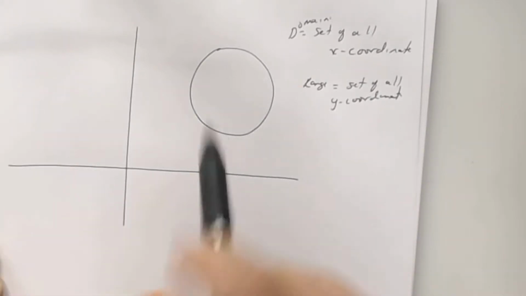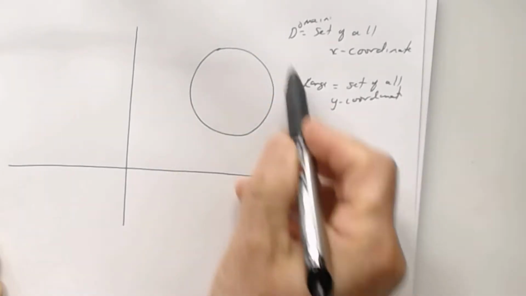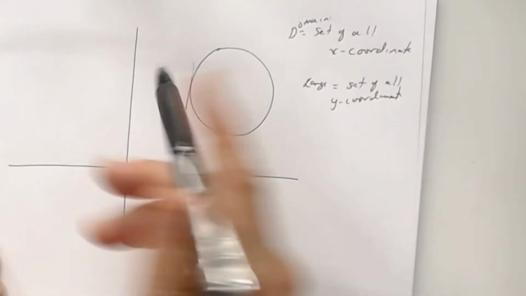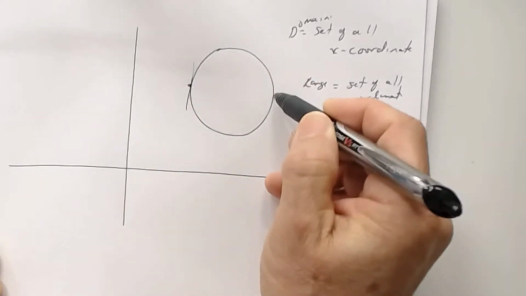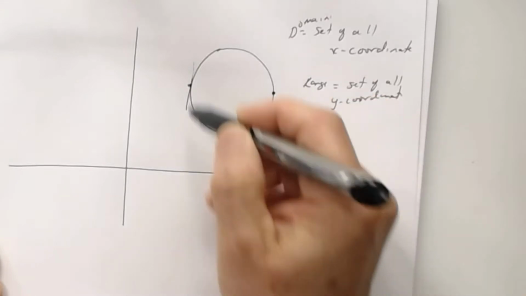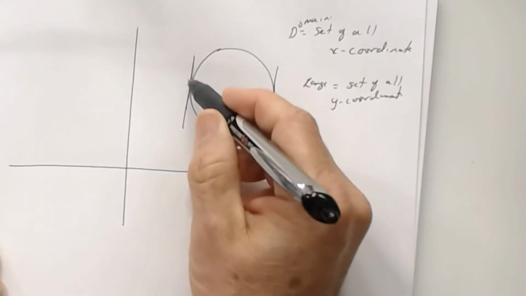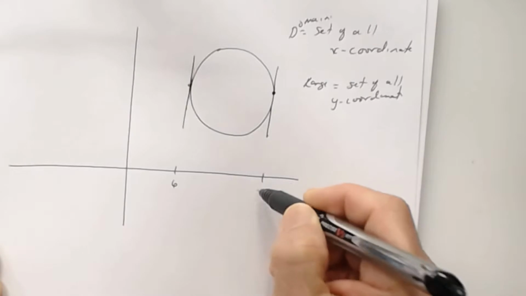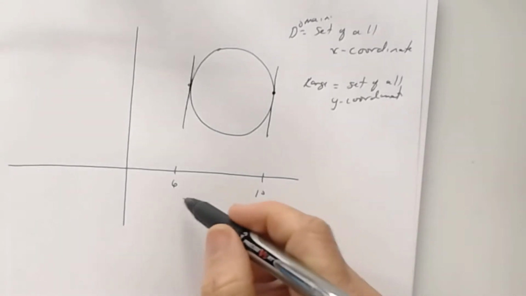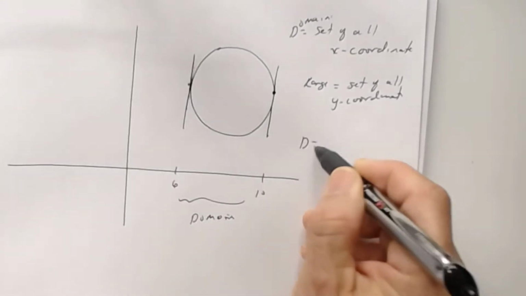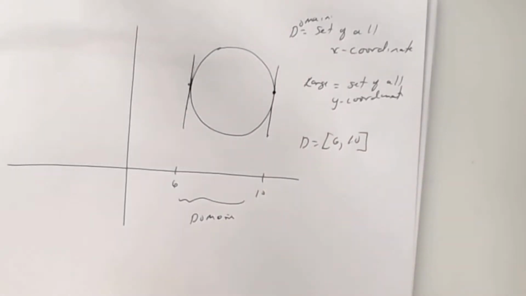And so we discussed the fact that to find out the x-coordinates that these points take on, on the graph, you look at the most left-hand point on the graph. So that's here, right here. And then the most right-hand point of the graph is here. And so when you look at this, you have to determine what those x-coordinates were. So let's say this x-coordinate right here is 6, and this x-coordinate, let's say, is 10. What would have been the domain? It will be the interval from what? Bracket 6 to bracket 10, okay? So that's how you did the domain and range on the first test.